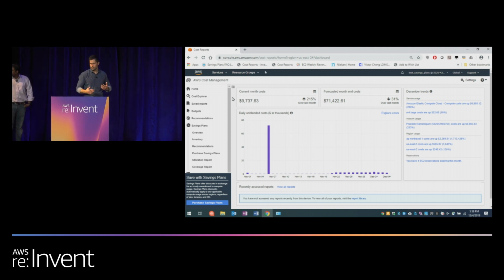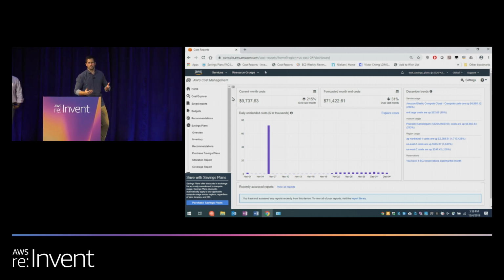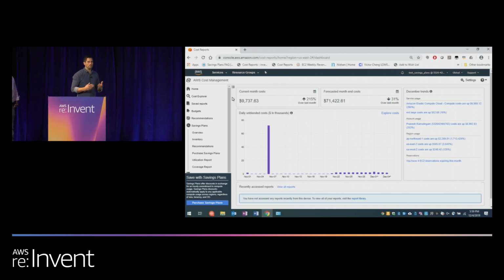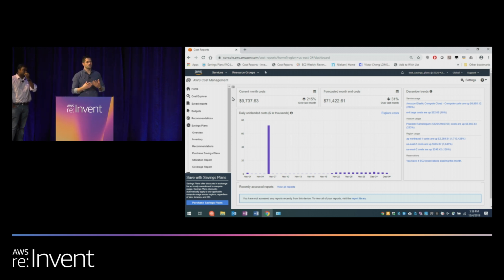So this is the Cost Explorer homepage. Hopefully it looks familiar to everyone. But you'll notice that we've made some changes to the left-hand nav to accommodate Savings Plans, now that we've added Savings Plans to Cost Explorer. One of the questions we get quite a bit from customers early on in the adoption of Savings Plans is, how much should I commit to? We provide that recommendation through Cost Explorer in the recommendations option in the left-hand nav. So I'm going to jump right in there and we'll walk through the recommendations that are available, and then we'll jump into exactly how those are calculated.